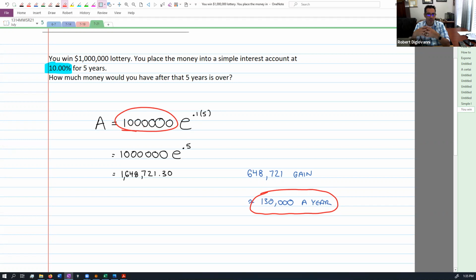So think about people that are billionaires, right? They invest their money in different places. They get returns. They're making tens of millions, hundreds of millions of dollars just off of their money. Their money just sitting there is making them more rich. So yeah, it'd be nice to win that lottery. The worst thing you could do is win the lottery and go blow it all, okay? Because it's hard to build that foundation of money to earn money off of your own money. So people win lotteries, they go blow it all, and then they don't have anything left.